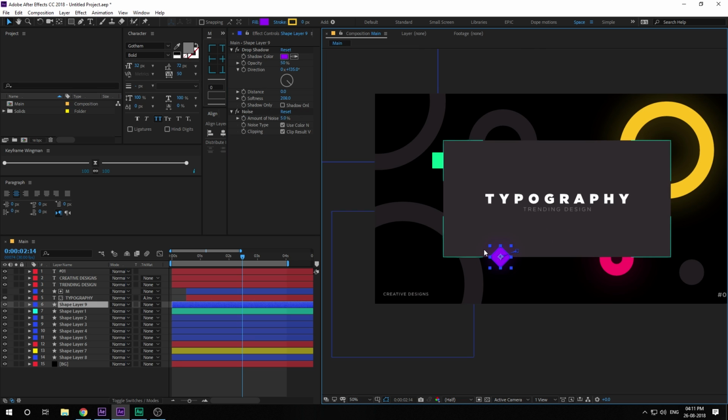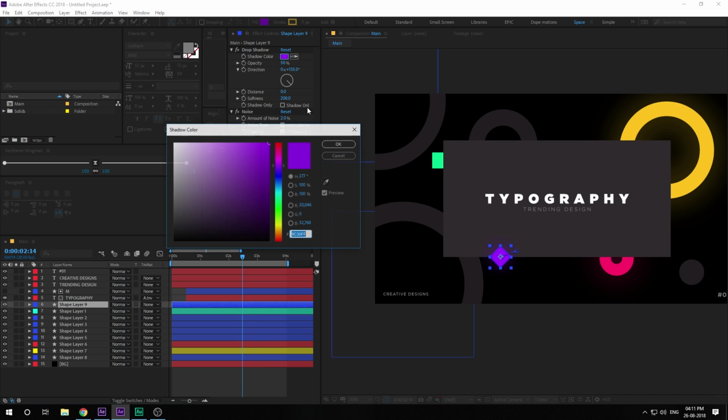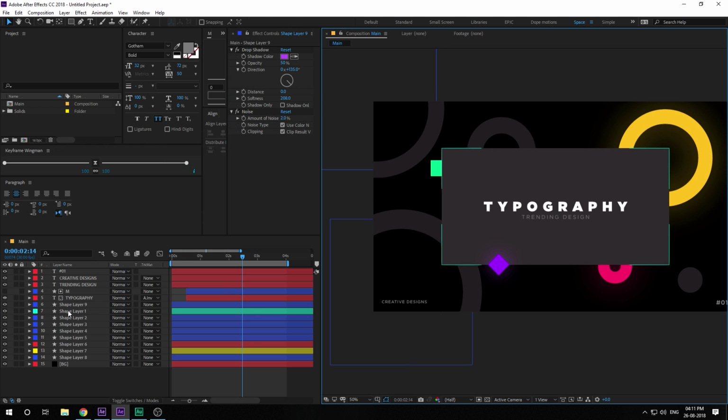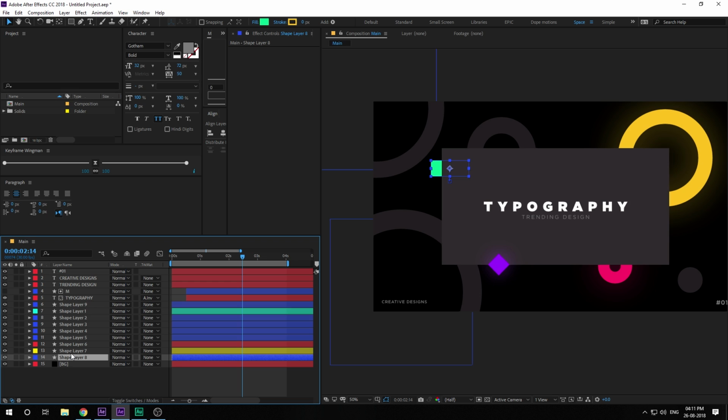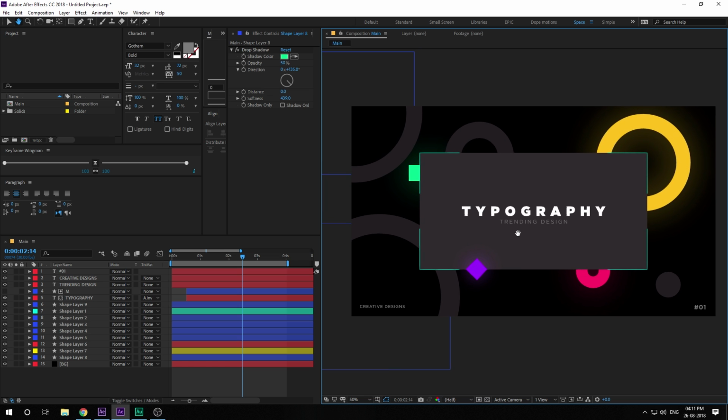Okay, that is looking much better. I think the noise is still there. I'm going to set it to 2% maybe, and let's make this a bit lighter actually, just so that we don't get any noise. Yeah, that is looking better. Let's select this shape as well, Control V, and add the same color, and there we go, looking very nice.